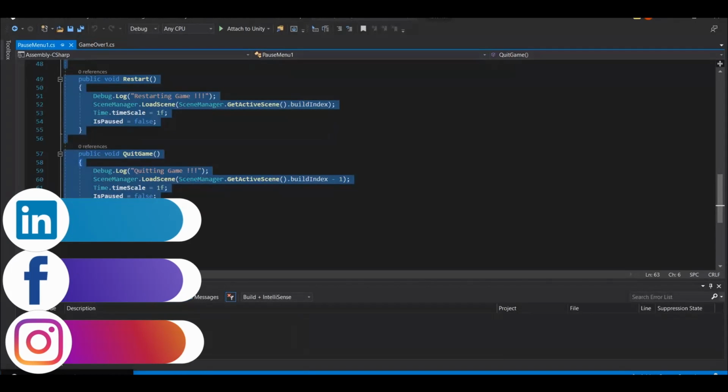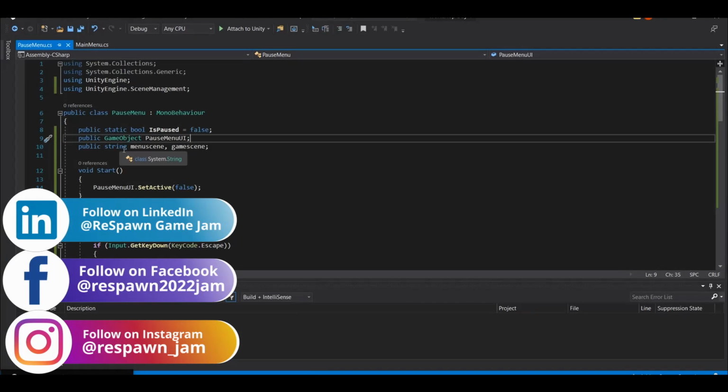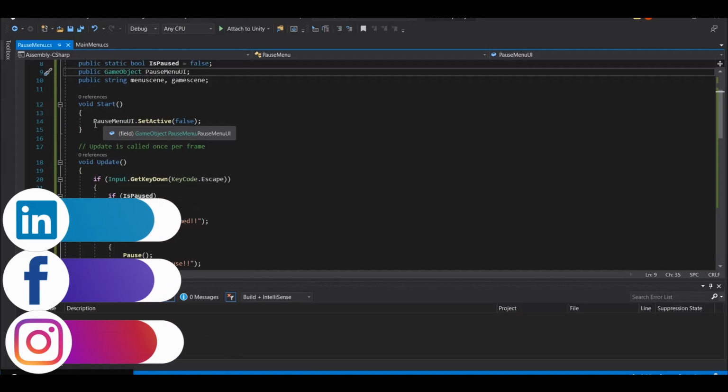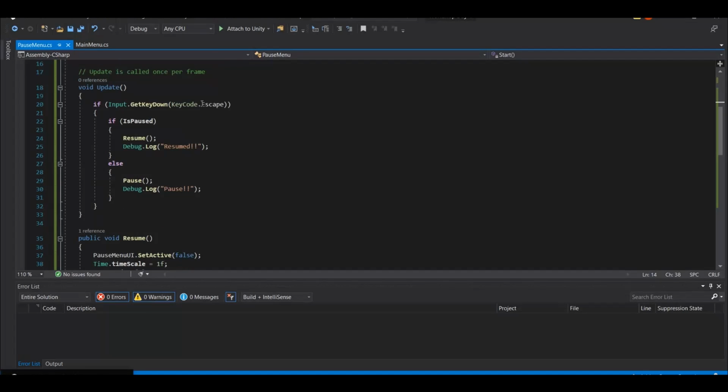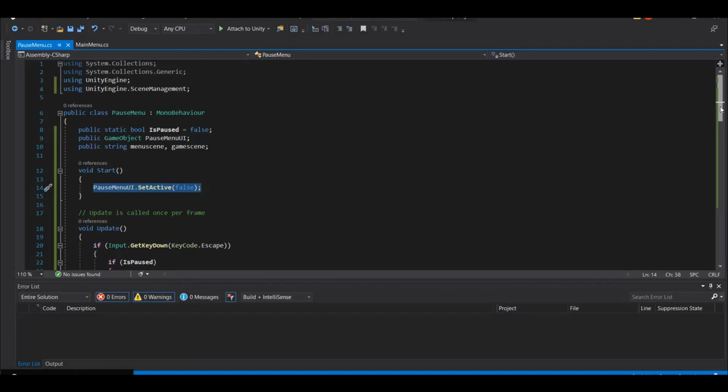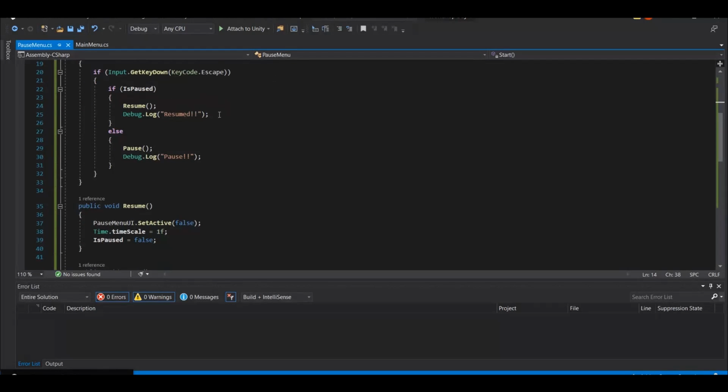Let's move to void Start. At the start, we are deactivating the pause menu canvas. You can also uncheck it in the game scene itself, or you can do it from the script as I told before. You can just write pauseMenuUI.SetActive(false). The SetActive bool function works exactly the same. Now in Update, if the escape key is pressed, Input.GetKeyDown(KeyCode.Escape), now get to the if condition: if isPaused is true. That is this checker that we are using to check if our pause menu was enabled or disabled. If it is enabled, then resume the game, call the Resume function, and Debug.Log the game is resumed.